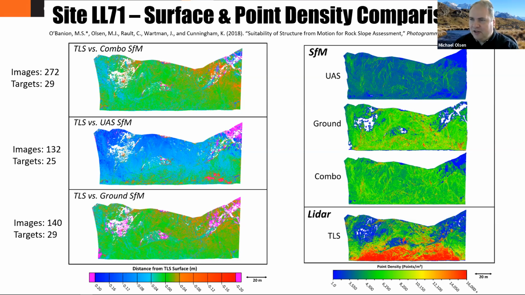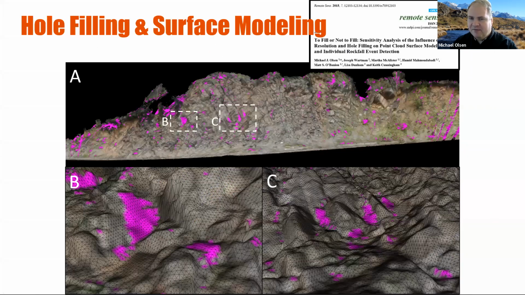In terms of resolution, the right-hand side shows some examples. One advantage to UAS technology is that you get a more uniform distribution of points across the surface, which is better for modeling compared to terrestrial laser scanning. At the base of the cliff, this area in red that you see in the bottom right, there's a lot of dense data, but then the areas in blue on the upper sections of the slope have very limited data. And that can be very problematic when trying to create a model across the area. So they definitely each have their ups and downs.